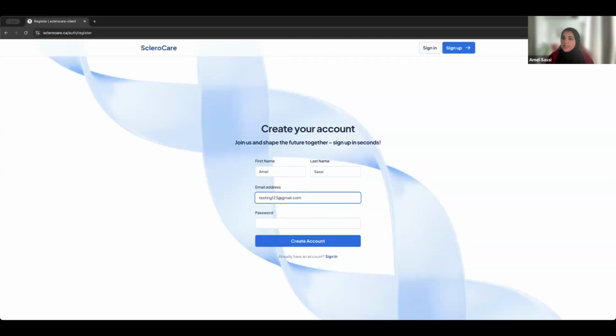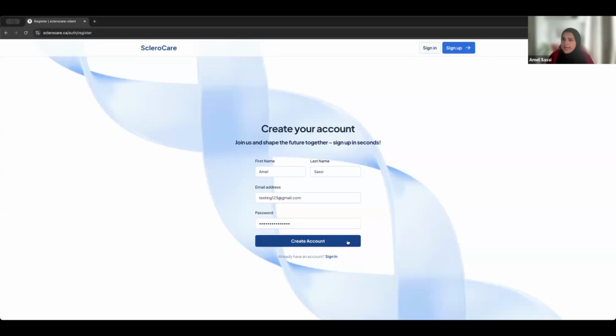We do not contact you for spam or additional information or anything like that. This is just to create an account. So you will not receive emails from us, with the exception of if you forget your password, and then obviously you need to reset your account. That, of course, you will receive an email from us because we need to provide you with the next steps. Password, obviously we can create just a fake password for the case of this.